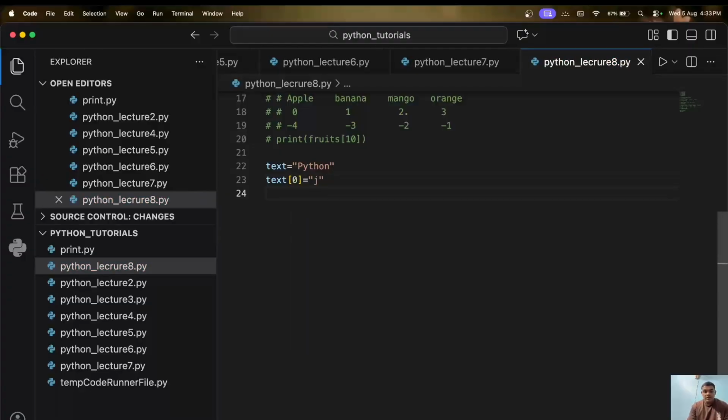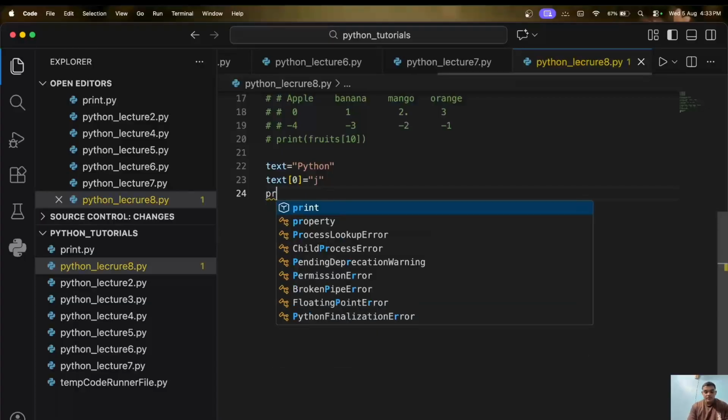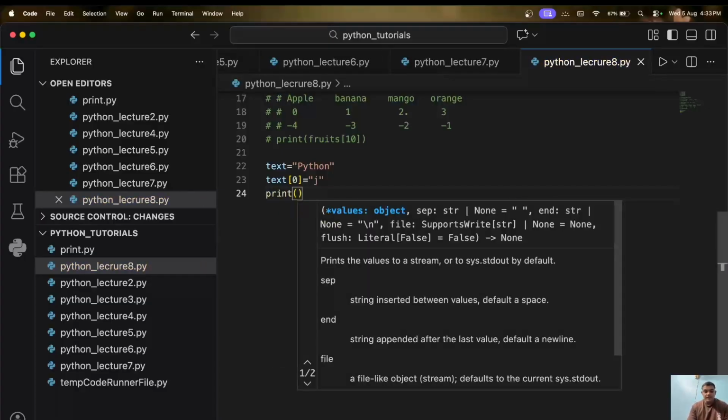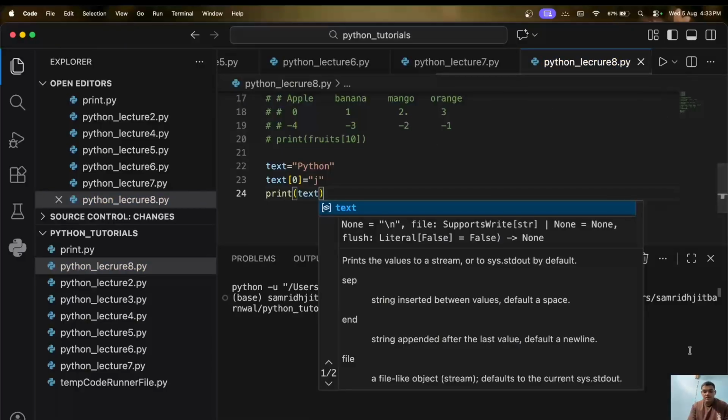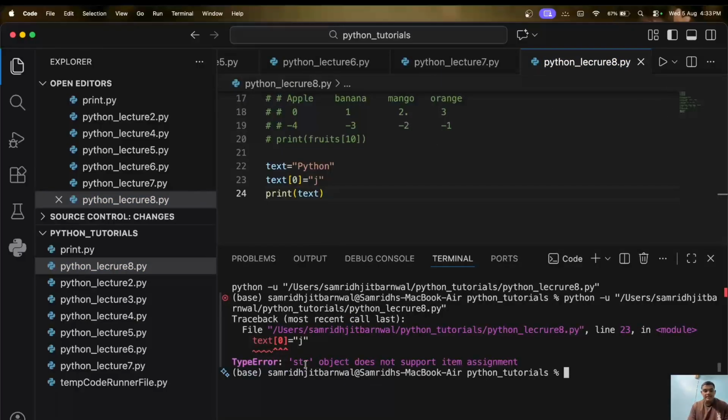So if a string could have been changed, the output of this should be Jython instead of Python. So let's see if it is possible or not. It should give a TypeError: str object does not support item assignment. What does this mean? This means that strings are immutable, which means they cannot be changed after they are created.